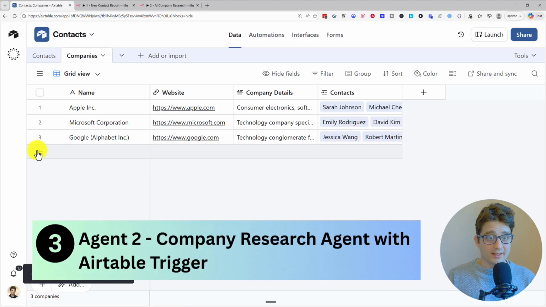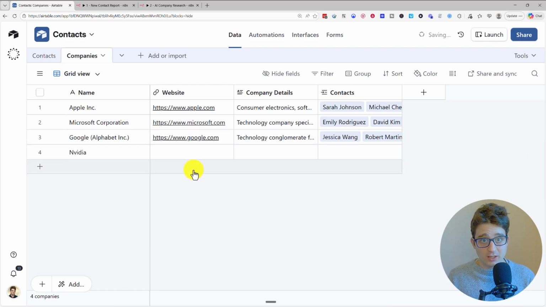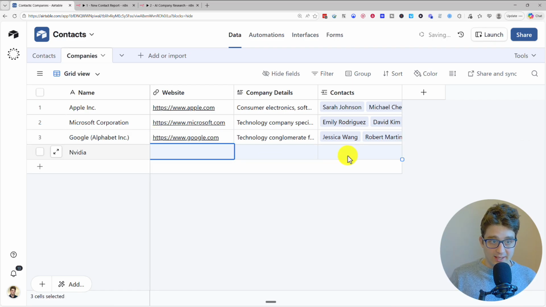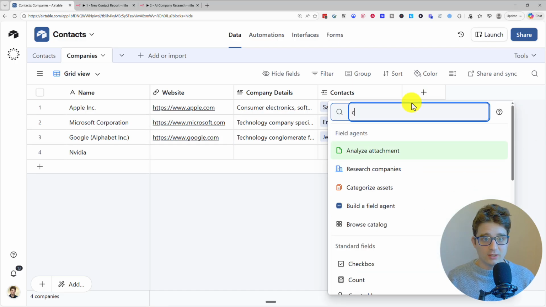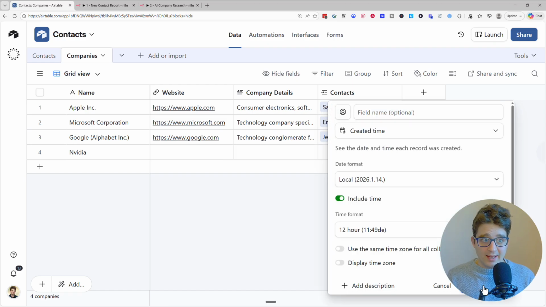As our second example, let's create an AI agent that researches company information for us, finding info online. When we add a new company, we want it to autofill these fields with what it found to save us time. In this, we want to react to an event in Airtable.